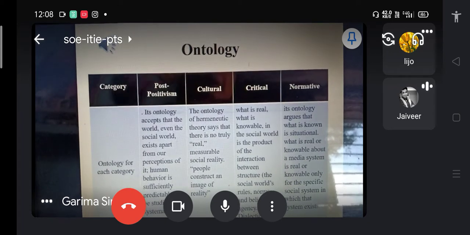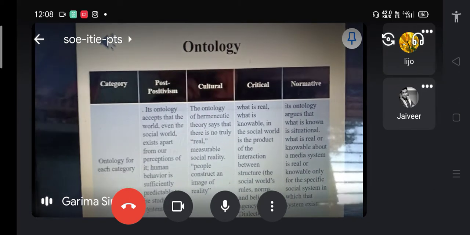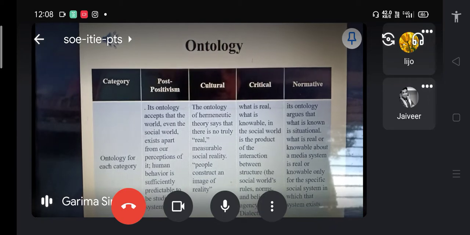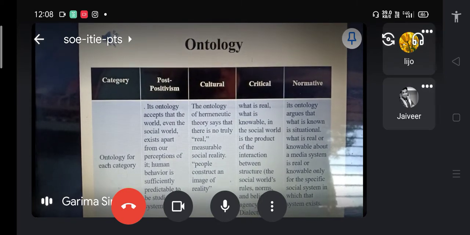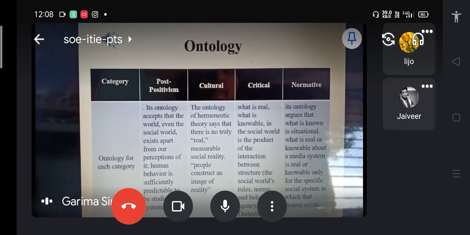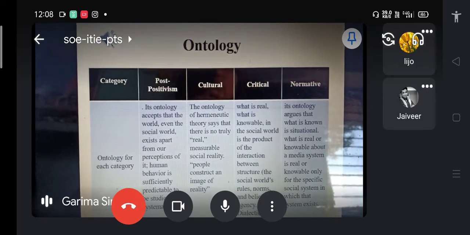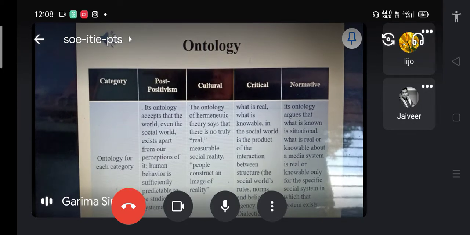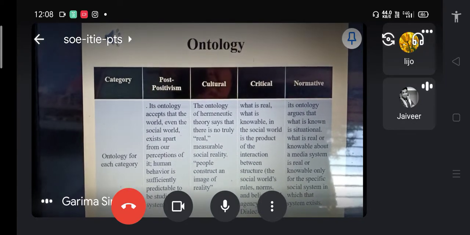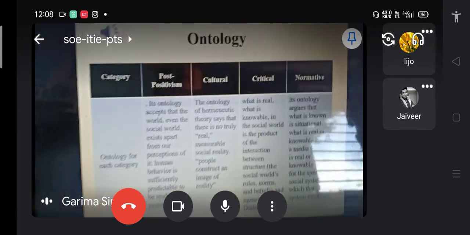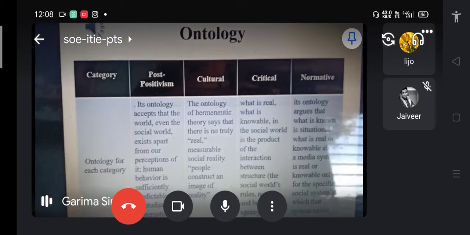But the only thing that is important is not to remember the word ontology. Important is to understand what ontology means here. So I'll be explaining what ontology means, and then I hope you would not be required to remember ontology as a term. So let's talk about now the point: why are we studying ontology?